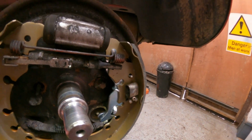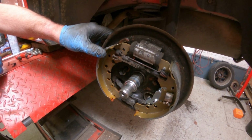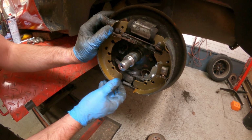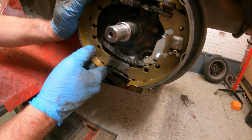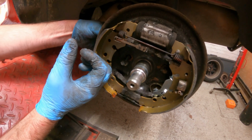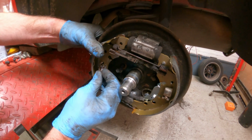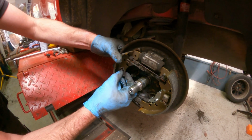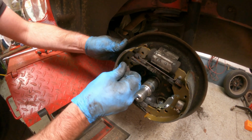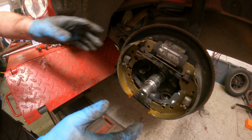Now I need to try and fit the pin and clip on this shoe to hold it in place. Well, actually, I will put the lower spring on next while it's still floating around. You can hook that over, pull the shoe over. There we go. That's under tension. So take the pin, put that through the back plate. There it is. And now the fun part. There it goes. That's it. And that's pretty much assembled now.